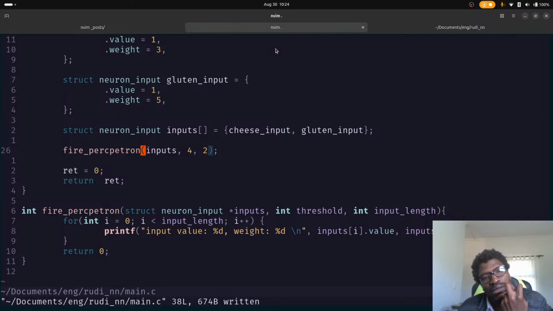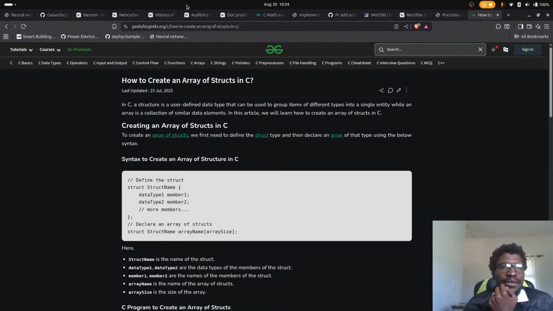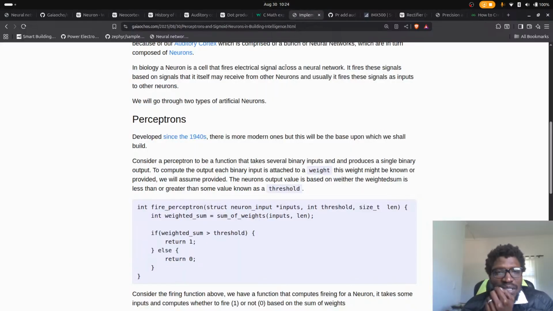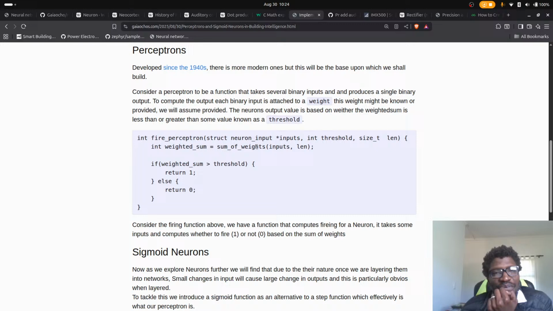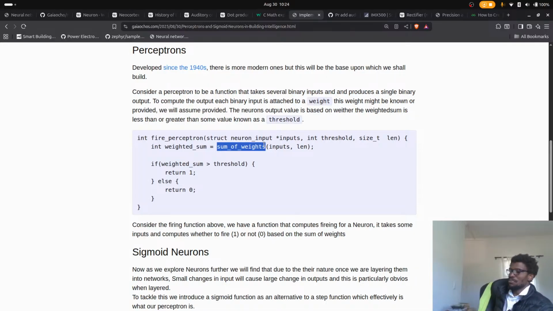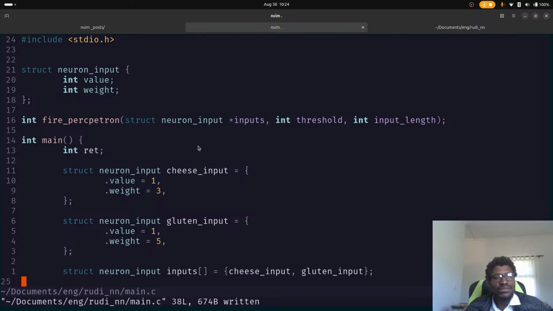So the way I'd written this description is here, as I understood it. See here, we get a weighted sum from sum of weights, inputs, and length. So this function, this sum of weights, if it's separated and if it's implemented in SIMD, becomes optimizable very quickly. Cool. So let's separate that out.